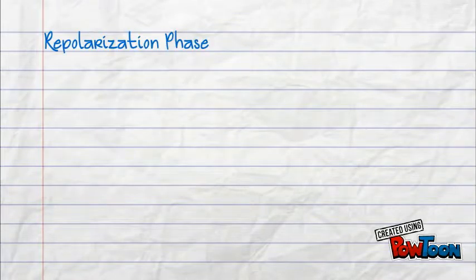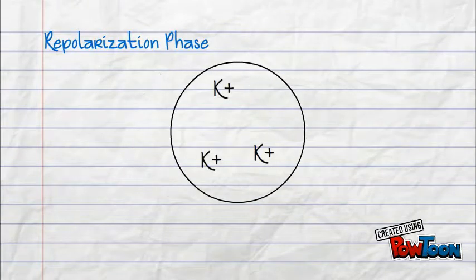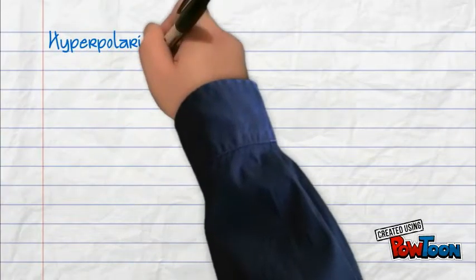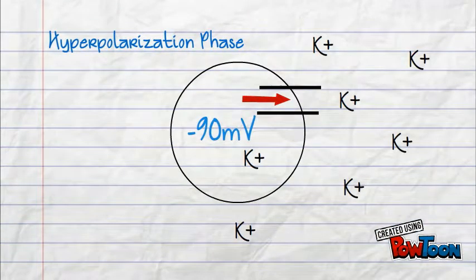The second phase of an action potential is the repolarization phase, and in this phase, the potassium channels in the sodium-potassium pump open up, therefore letting the potassium inside the cell move to the outside of the cell, slowly lowering the membrane voltage back down to a negative number. As the potassium channels remain open, the membrane begins to reach a value of negative 90, exceeding the resting potential value of negative 70. This is called the hyperpolarization phase. This phase is important in that any new stimulus is prevented from creating an action potential, discussed next on refractory period.